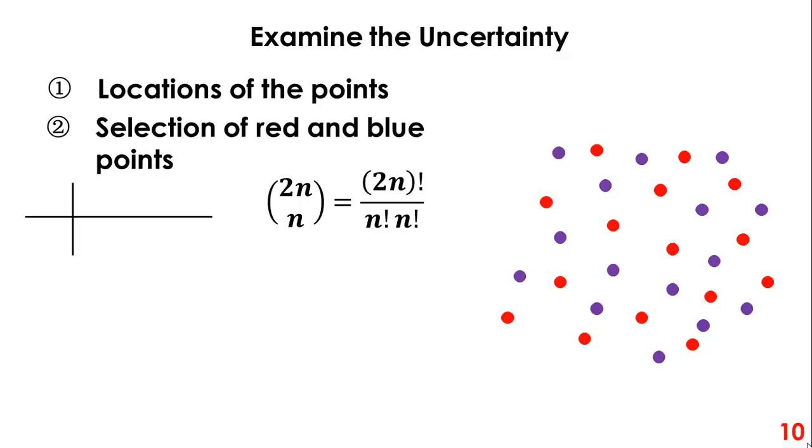I calculate two numbers for n. The first one, n equals 20. Then we'll get about 180,000. Second, n equals 40. This time you will get a 12-digit number. It's pretty big. The reason I show you these numbers is the total number of pairs could be very large. So that makes the problem hard to solve.